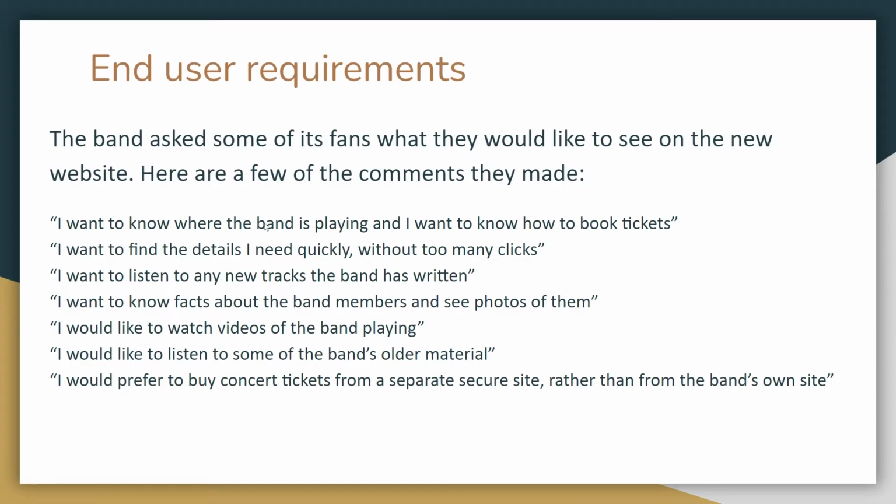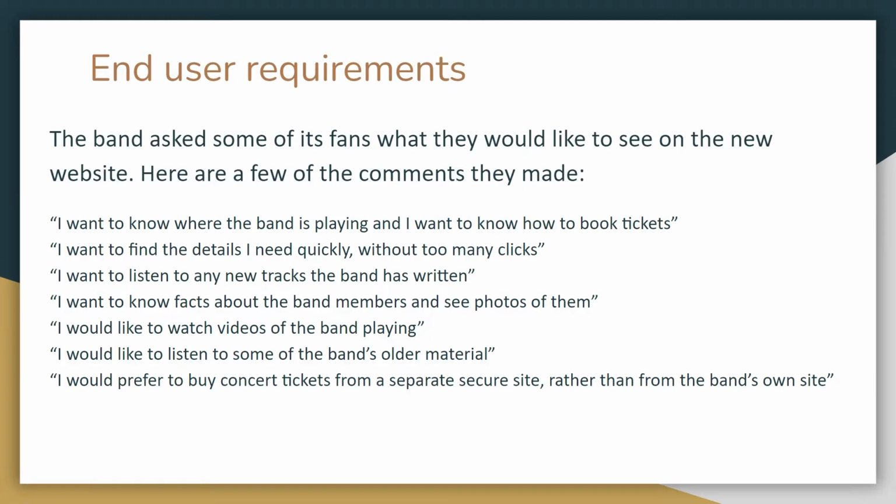So they're going to want to know where their next concert's going to be, how to book tickets. They want to be able to find these details quickly, so navigation should be quick and easy. They want to listen to new tracks. They want to know facts about the band members, see photos of them. Videos should be included, yes. I want to listen to some of the band's older material, not just new tracks. And I'd prefer to buy concert tickets from a separate website, because could you imagine buying concert tickets from the band's website itself? Nah, you'd probably want to use something like Ticketmaster.